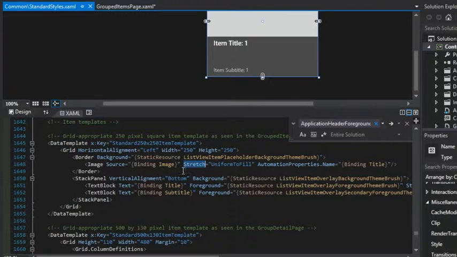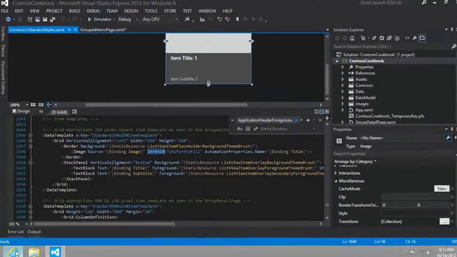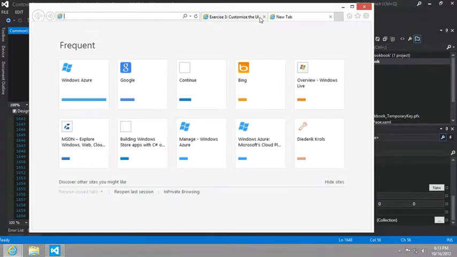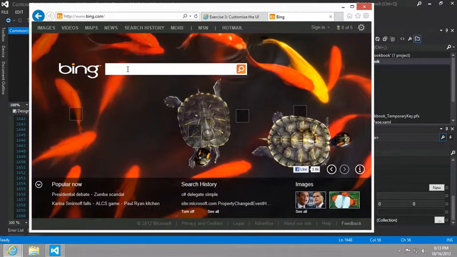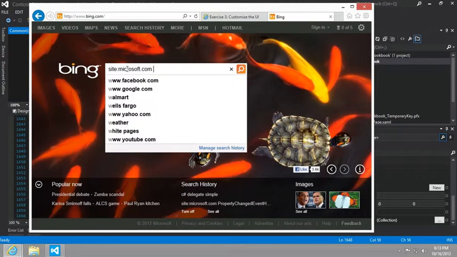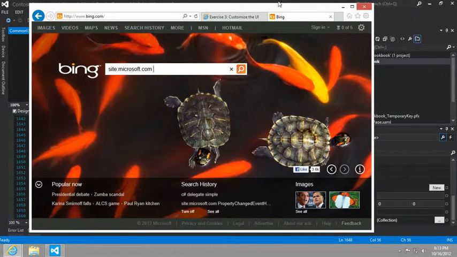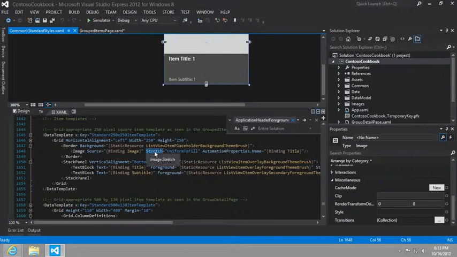You generally want to look these sorts of things up, and I use bing.com for this purpose. So I might do something like the following. So let's go bing.com, and then I'll search for site microsoft.com, and I'll try to use the entire namespace and class name if I can get it here.